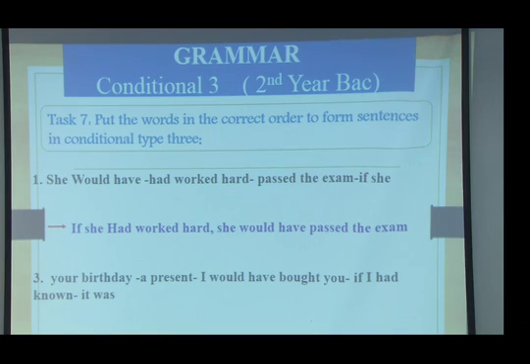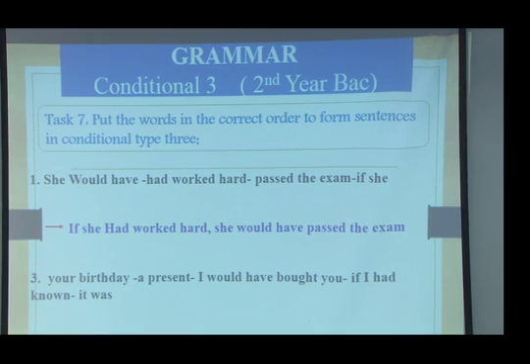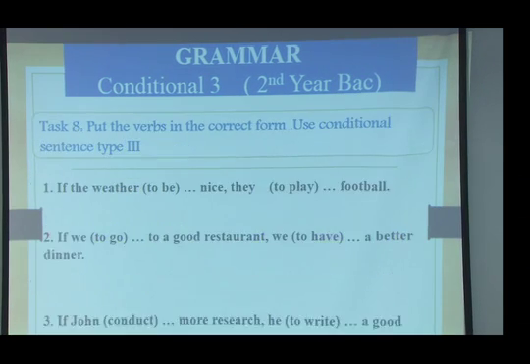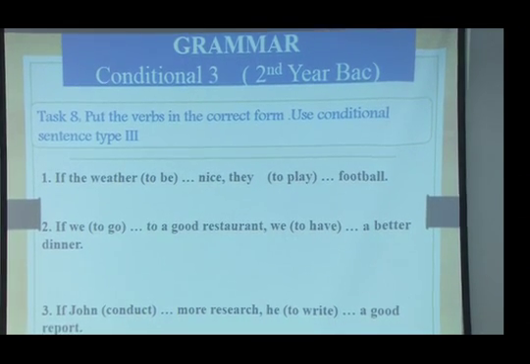Your birthday, a present, I would have bought you, if I had known it was. Any idea? Yes, if I had known it was your birthday, I would have bought you a present. Again, full stop there. When we finish a sentence, we put a full stop. Okay, now put the verbs in the correct form. Use conditional sentence type 3.